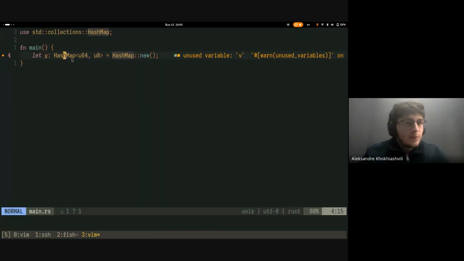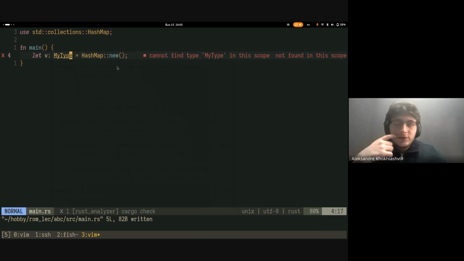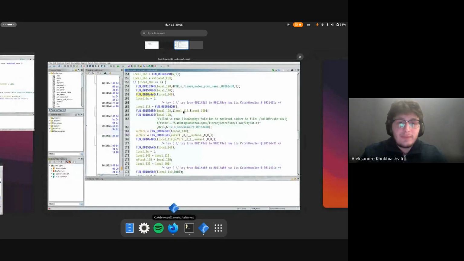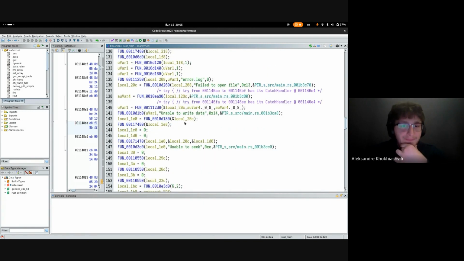And this doesn't work just for std types. If you have any library in Rust, or any type of your own, this feature flag will print out the size of your type as well when compiling, and you could use that when you're reversing any Rust binary.